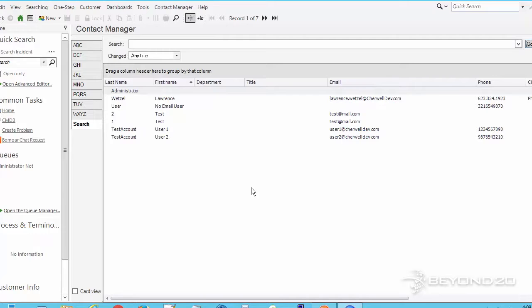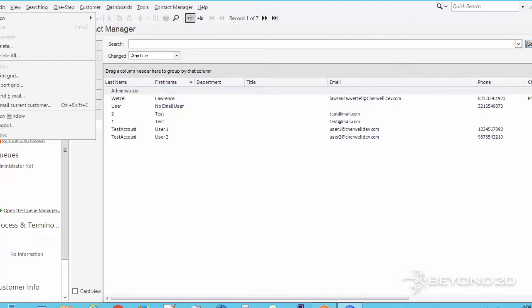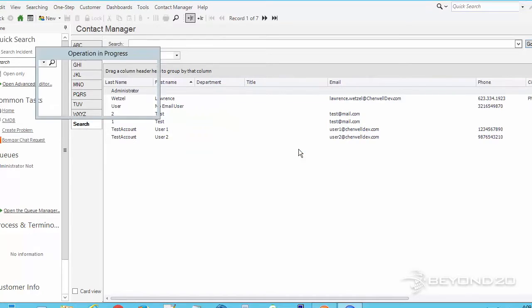The first filter I would like to set up for Active Directory will be to filter out every customer that does not have an email address. So there's 7 customers and only 2 do not have email addresses. The first step in this process is going to the top left corner, clicking on File, and deleting everyone here in our customer table.